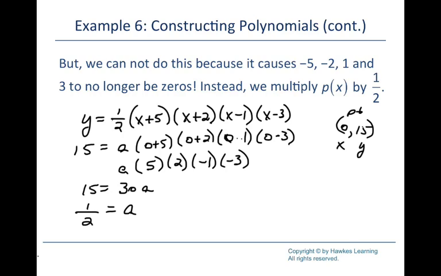So in something like this, if they give you a point, just make it y equals. This originally was f of x, but I usually tend to put y. Make it f of x equals a and then all your list of factors, and put the values of x and y of that point in and figure out what your a is, your multiplier. That's how you're going to do that kind of problem.